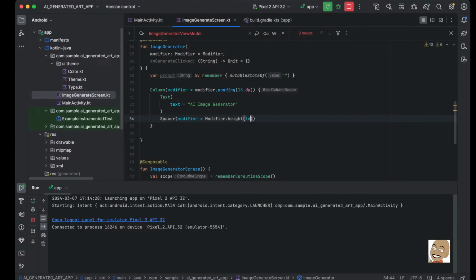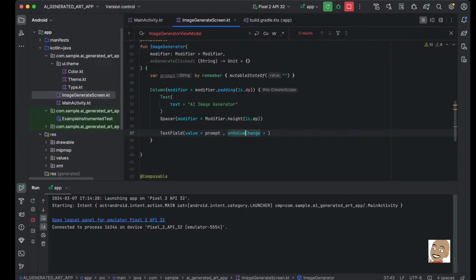It's gonna be 16 dp, and then let's go ahead and add the text field. And then for the value, it's going to be our prompt.